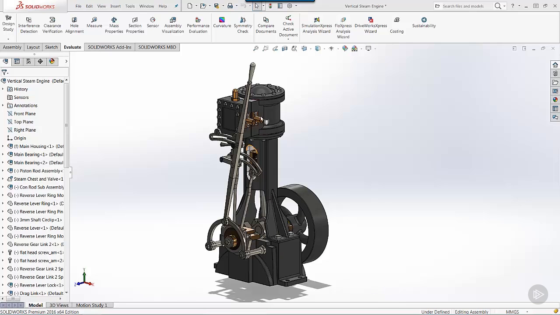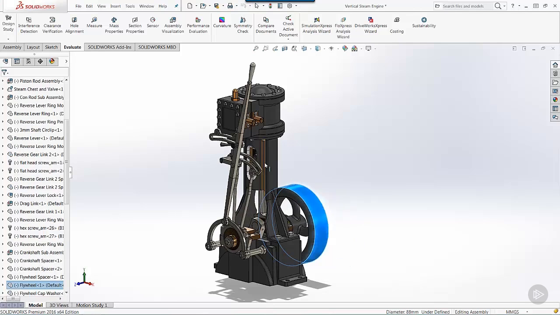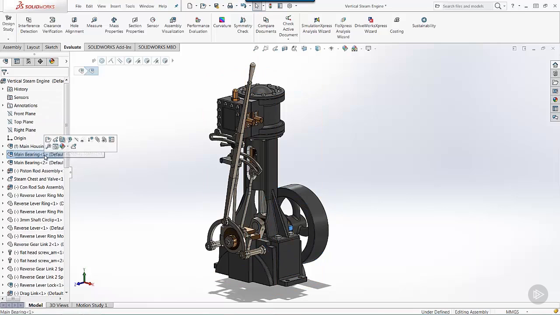And so you can see here, this is a single piston steam engine wherein maybe you would drive a leather belt in order to power something. And so we've got a crosshead structure, and we've got the actual piston itself, valve body, throttling and reversing scheme here. But what I want to focus in on is one of these bearings.